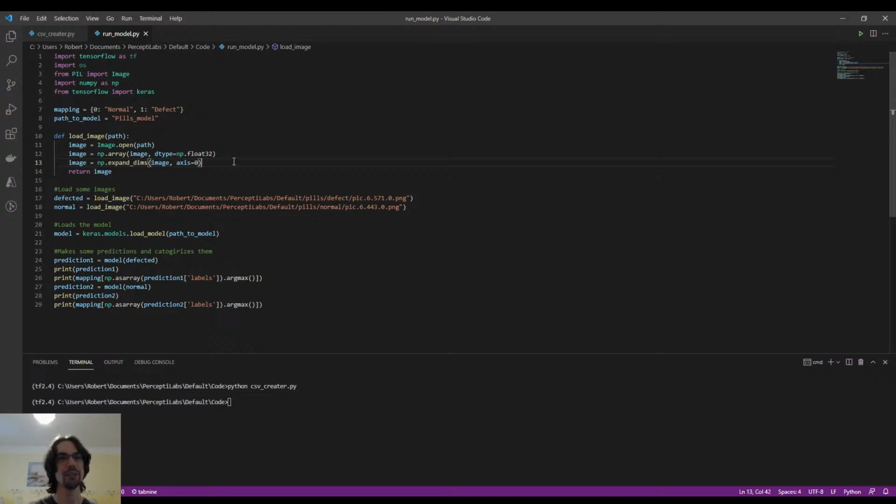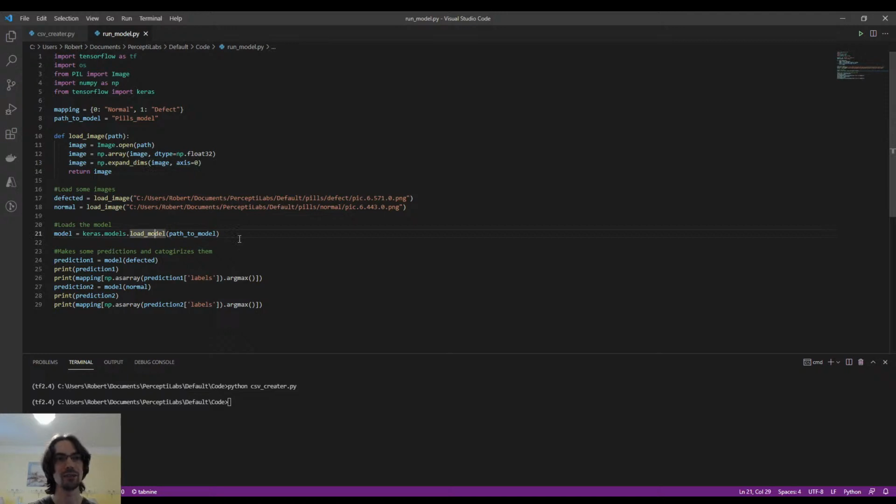If you don't do this, you're just sending in the plain image, which will be, in this case, 500 times 500 times 1, while it's expecting 1 times 500 times 500 times 1, or actually question mark times 500 times 500 times 1, where the question mark can be anything, in case you want to run a bunch of images through it at the same time. We then load some random images. I just picked the first ones in the folders. These are training images, which are not ideal to run tests on, but just to see how it works.